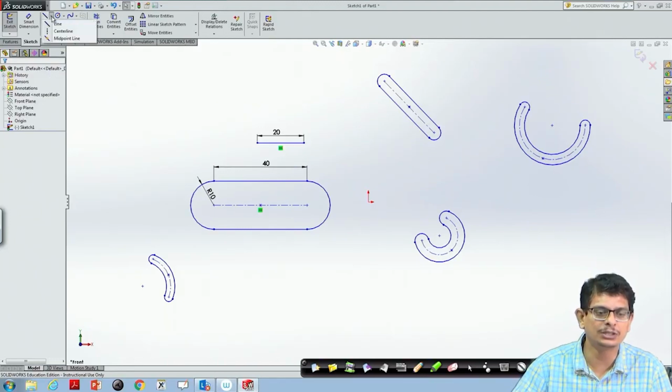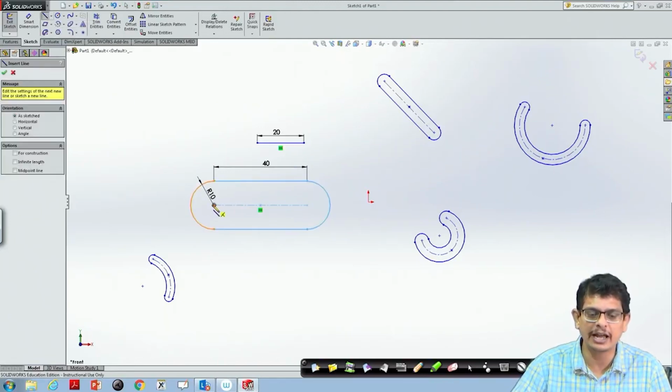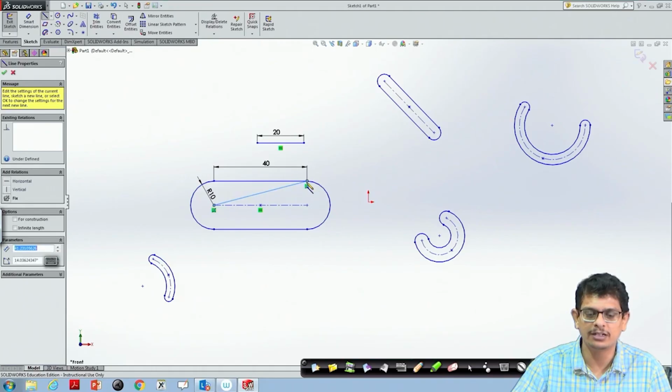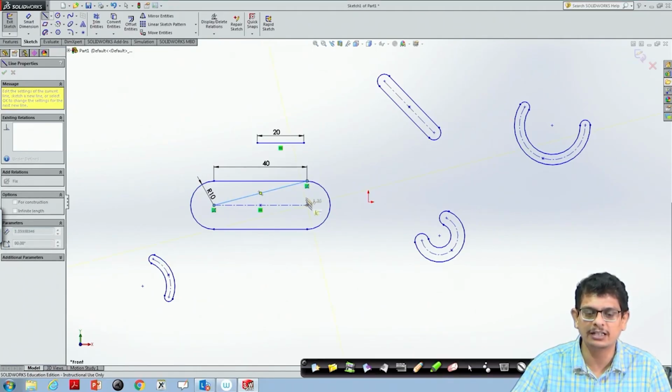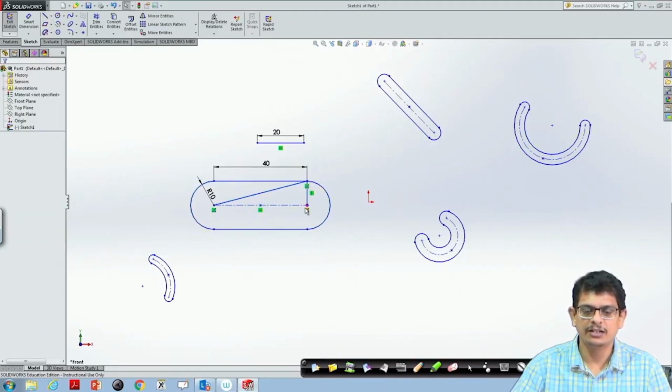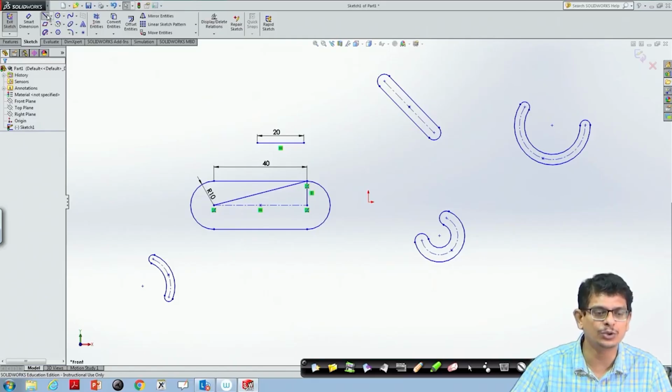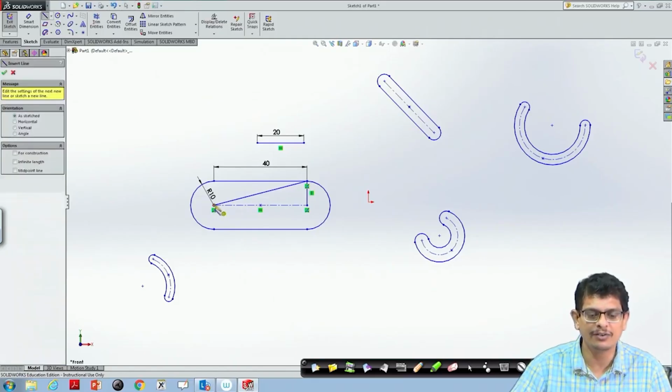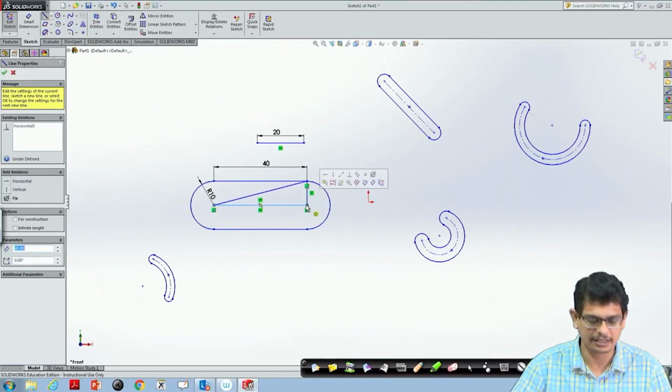Now, if I would like to use a line, I just click a line, connect from there to there. Now, I would like to join that one with the other one, again I click that one, click that point. Now, I would like to use one more line to join like a triangle, then I will pick that one and click that one.